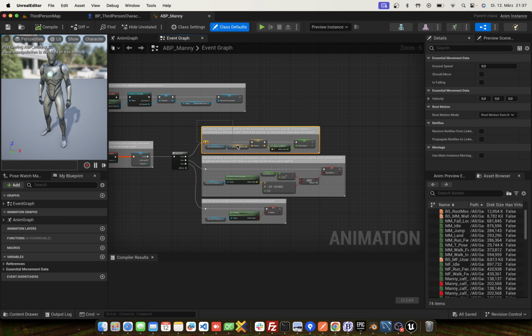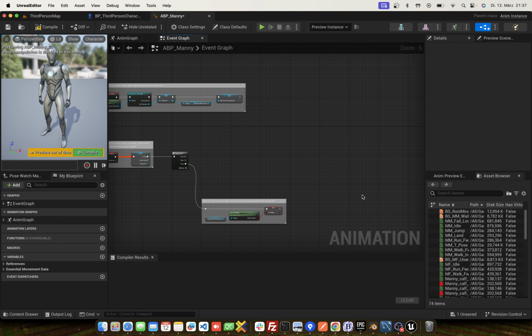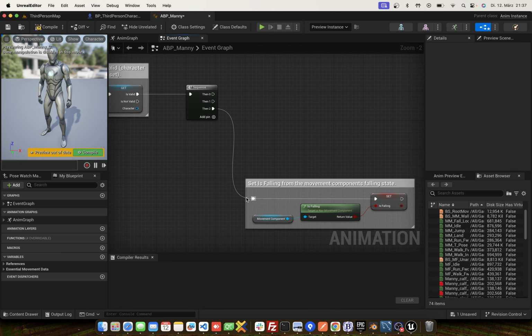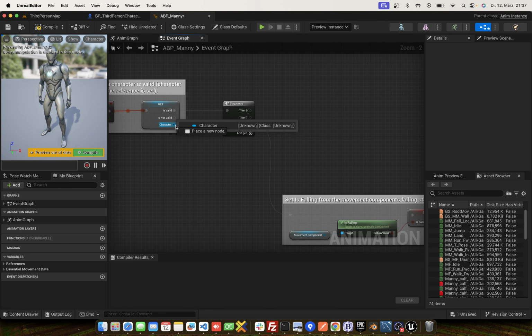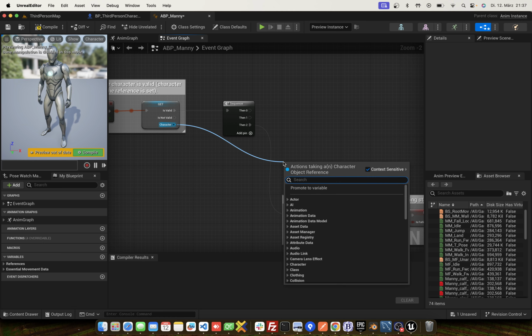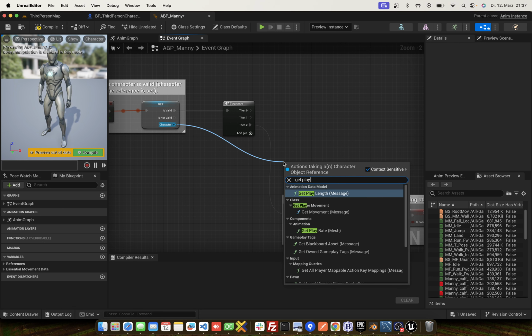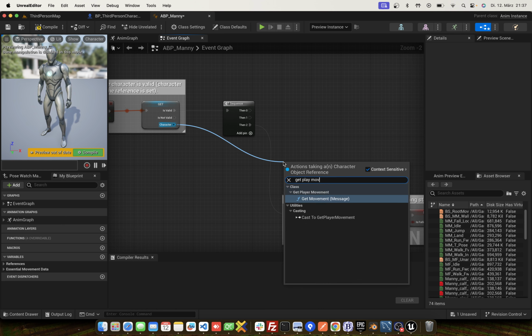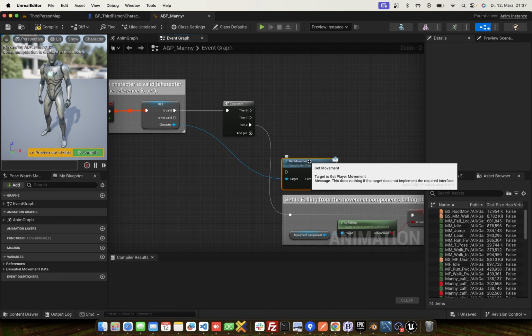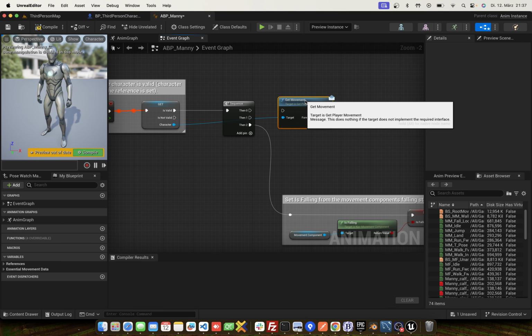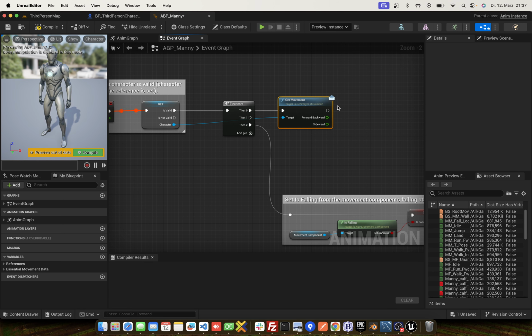We can remove this default should move and use now the character from here and get player movement. This is our interface. We use this.